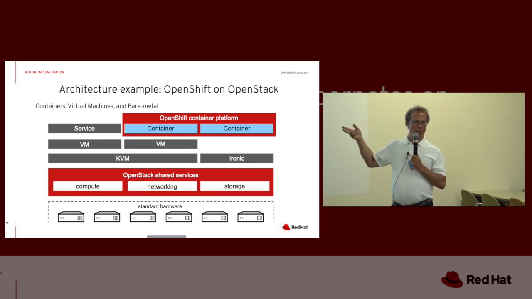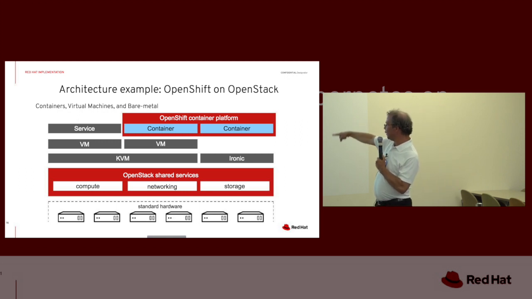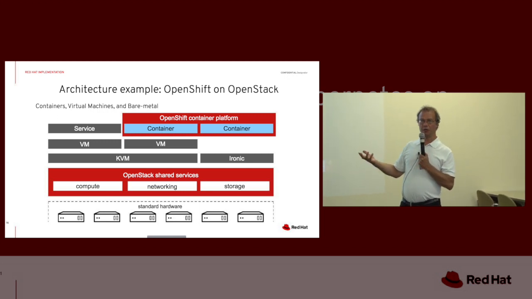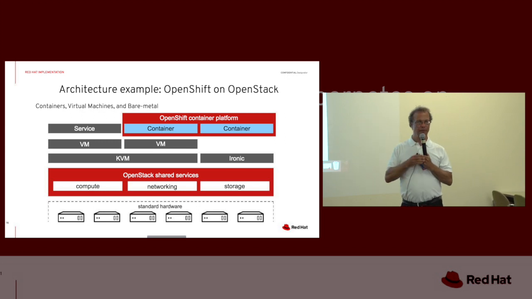Some people say, well, why do you need the bare metal? What is the purpose of having Ironic? There are some applications that are maybe high performance applications or GPU type, where you want direct access to the physical NIC, the CPU, and you don't want the perceived slowness of that hypervisor layer in between. For those kinds of applications, you talk directly to the hardware, and Ironic will provide that standard hardware directly to you, if that is your application use case. If your application doesn't need that and virtualization is sufficient, then you run it on KVM.